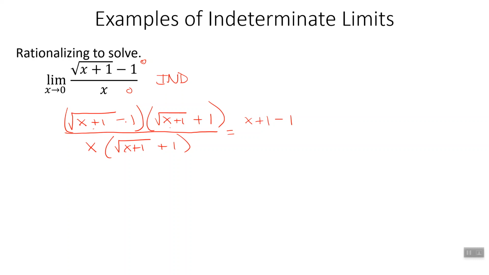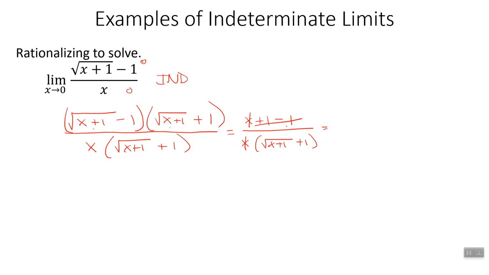The middle terms would be negative square root of x plus 1 and plus square root of x plus 1, they cancel out. So the top is just that. Our bottom is still that whole thing. Don't do anything to it. Just leave it like that. There we go. Here we've got a plus 1 and a minus 1. Those are going to cancel out. We're just left with x on top. Well, now this x and that x can cancel.